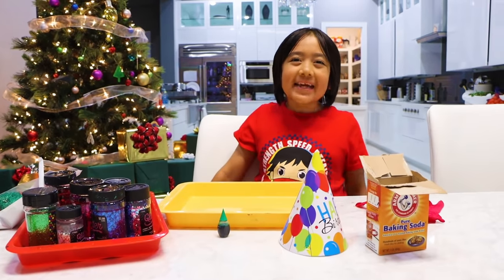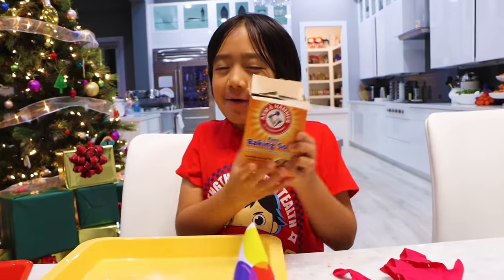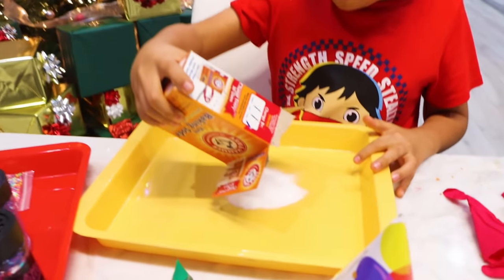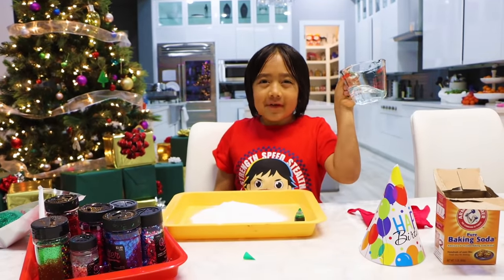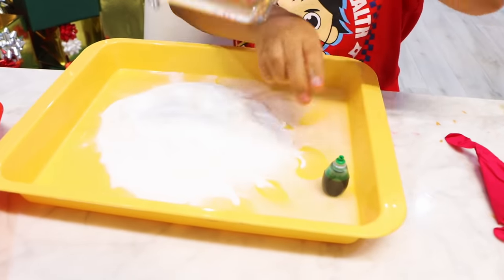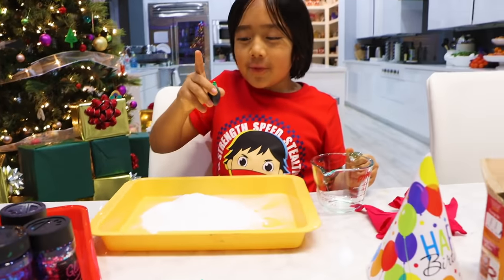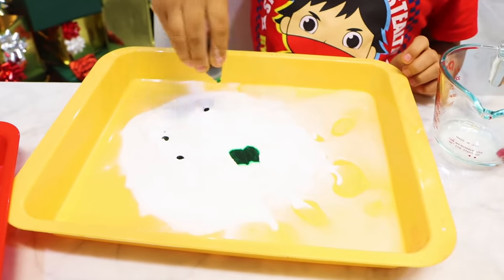Let's do a fun holiday science experiment. We're gonna make a baking soda Christmas tree. Obviously, first you need baking soda. All of it over here. Okay, so next use 1/4 cup of water. And you can use any color you want, but for a Christmas tree, I'm gonna use green. Whee!